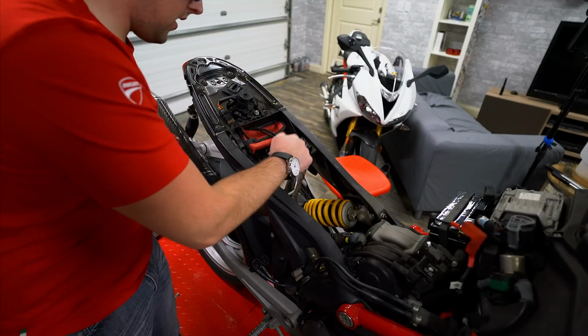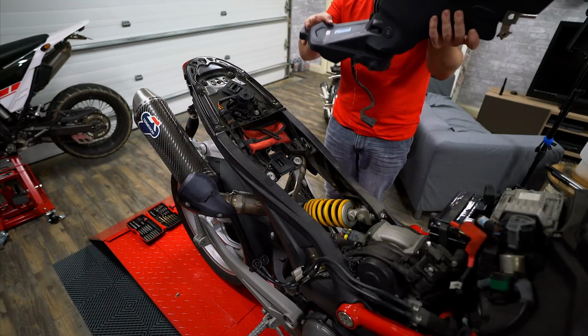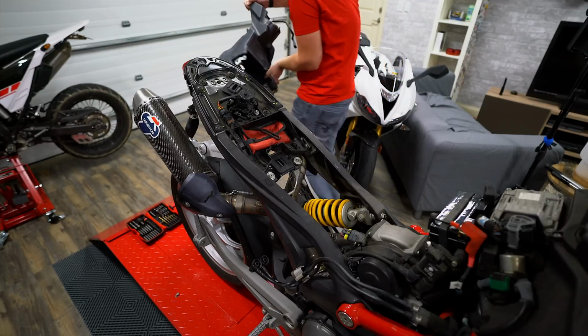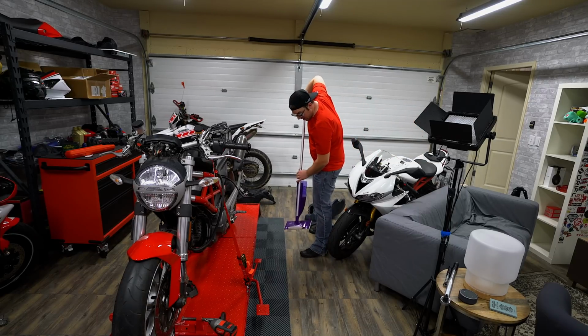Yep, rubber piece in. Sweet. All right, now we have our, whoa, gas, no, damn it. That fuel thing does not stop putting gas out. I'm gonna go grab something to spray on it so the gas doesn't smell too bad in here.